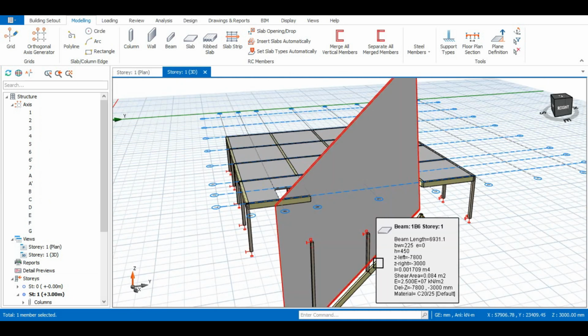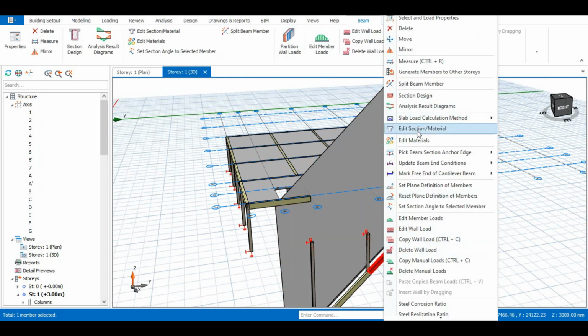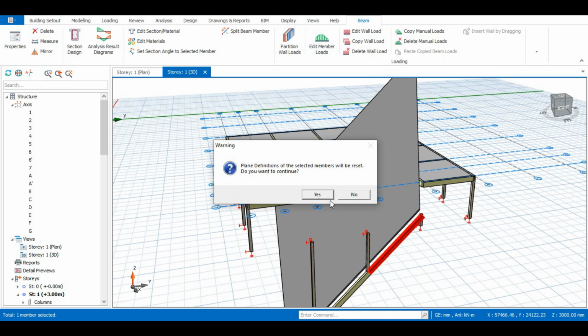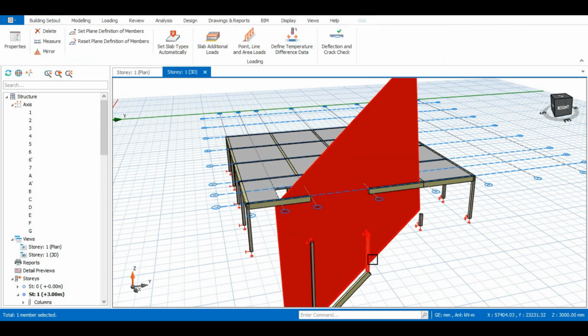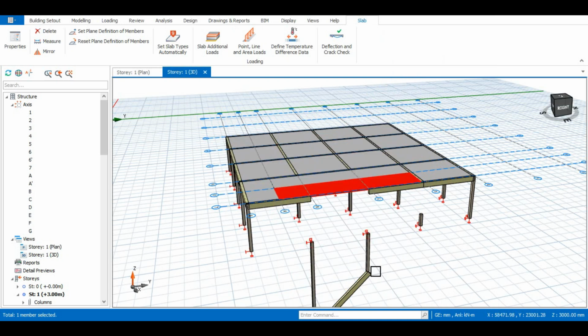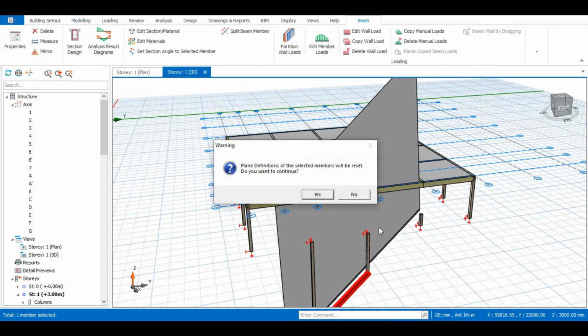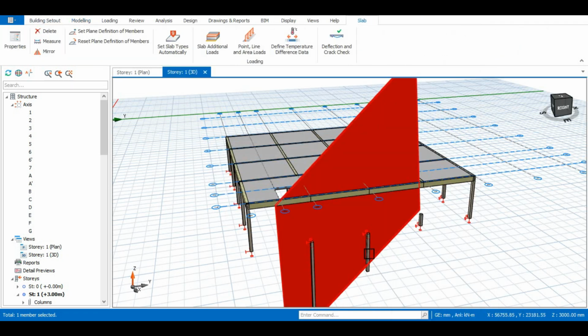So what we need to do is take care of this, and then reset plane definition of members. Yes. Then reset plane definition of members. Yes. No, not for the slab. For this, reset plane definition of members. Yes.